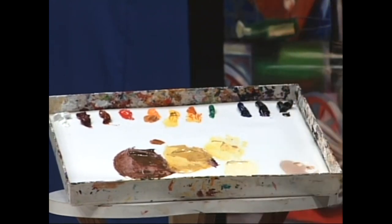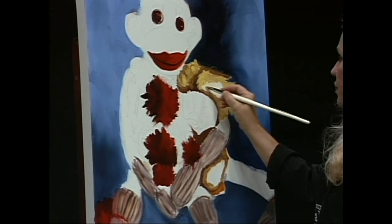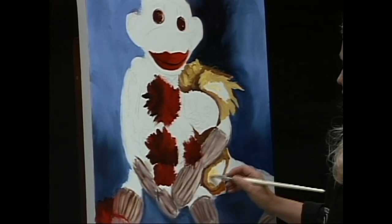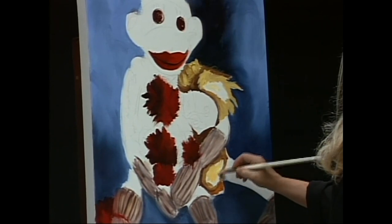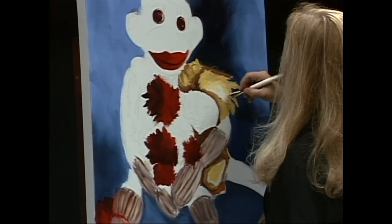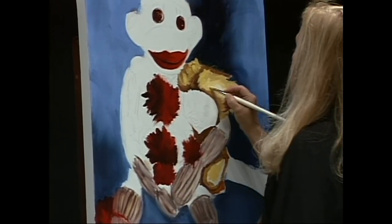Okay. Need a clean brush for this. Yeah, that's better. It's still not as loud. Maybe if I go straight into it, let's see what happens. Yeah. I'm forcing myself to move on because I could futz with this duck the whole hour show, and I know that would be boring, like watching paint dry. So I'm just going to keep moving, and maybe I can come back and touch it up later.